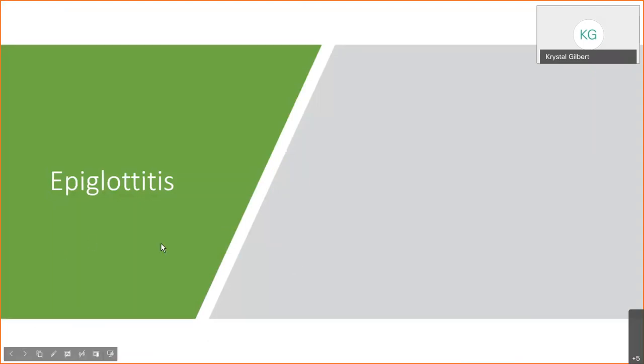Epiglottitis. This is another airway emergency. It's marked by the barking seal cough and drooling. The hallmark sign here is drooling. So if a child comes in with respiratory symptoms and this barking cough, and then you notice that when they're sitting still, they're still drooling, no effort, but drooling, this is a medical emergency. So then what do you need to do?